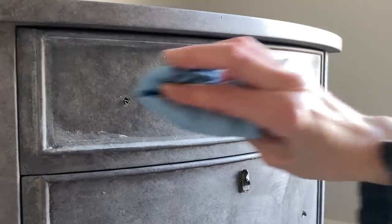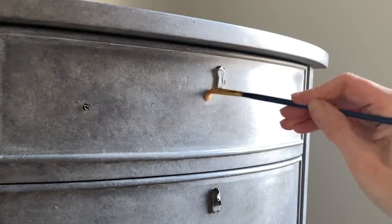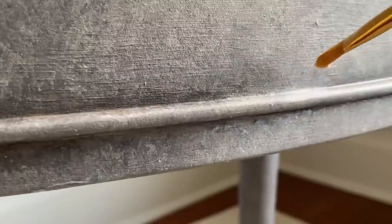The great part is if you want to use a color, white or black wax, you can always bring it back by knocking it back with the clear wax. This is fantastic, so that way if you feel like you've added too much and you just want to bring it back a little bit, the clear wax will act as an eraser.